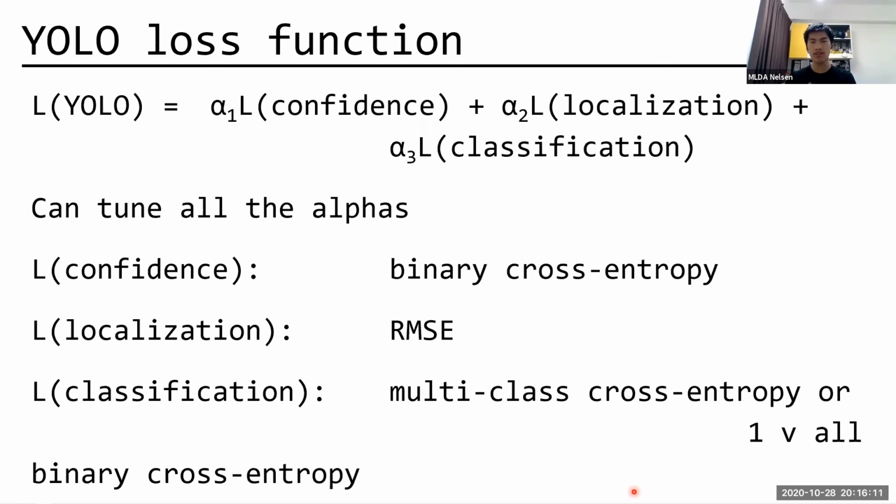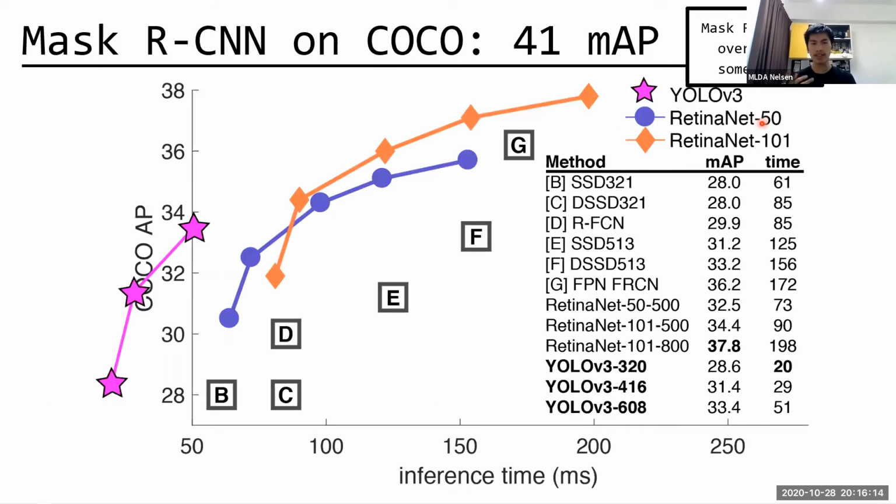And of course, we have tried several things. In a couple of years, there have been a lot of models, not only YOLO, but there are SSD, RCNN, RetinaNet, and everything. So we can see that Mask RCNN on COCO is around 41 mAP. Mask RCNN is the one that was done in the previous workshop. So for our workshop, the legend is labeled with a pink star. We can kind of see it's here. So it's actually before the graph, which is good, because we want to have lower inference time.